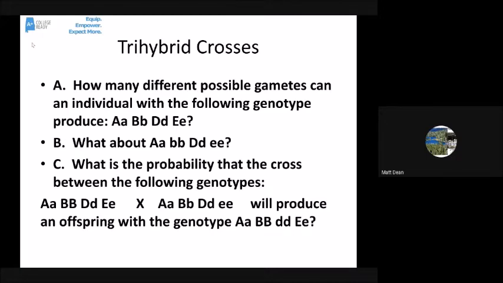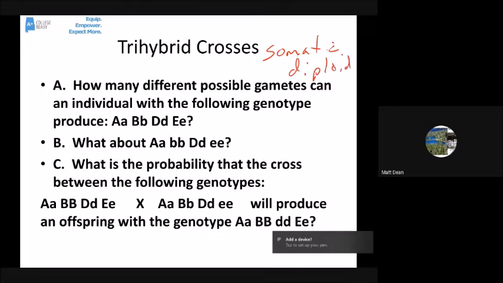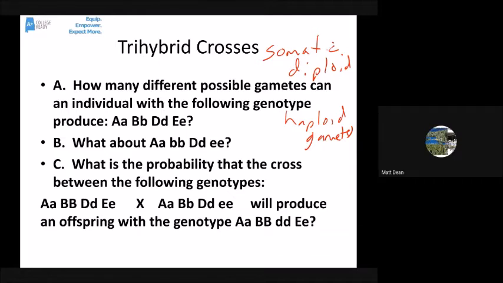Now remember that each gamete is going to have only one copy of each kind of gene. Your normal cells, your somatic cells, are diploid. Those cells have 2 copies of each chromosome and therefore 2 copies of each gene. But meiosis is going to halve that. Meiosis is going to create haploid gametes, meaning those gametes have only 1 copy of each chromosome, or in this case, each gene. The way those genes end up getting distributed is determined by things like independent assortment in meiosis.